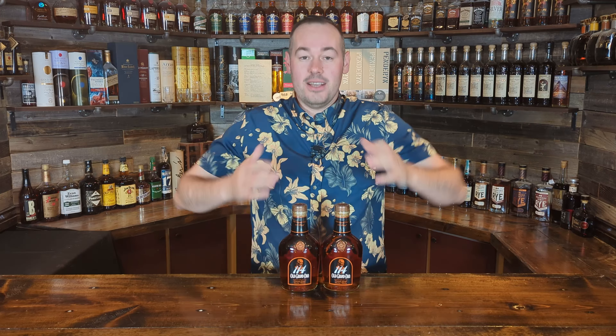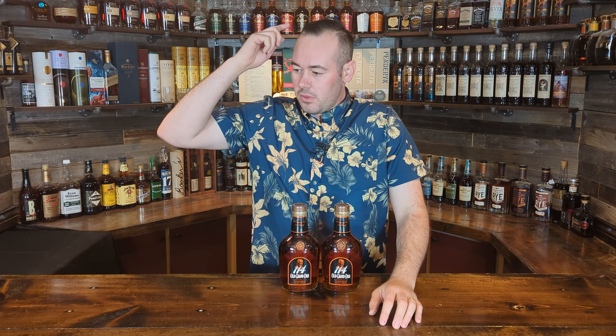At the same store, I bought these two as well - another pair: Old Granddad 114. You just can't find them in and around Denver or the Front Range. I was looking for them the whole trip and then at the same store as the Redwood Cast Strengths, I found these. He had a bunch of these but I only wanted two - one to open and one as a backup. I paid $29.99, which might be a little bit high, but whiskey is generally priced a little higher than MSRP in Colorado. Old Granddad 114 proof, 50% ABV, has a bit of a cult following.